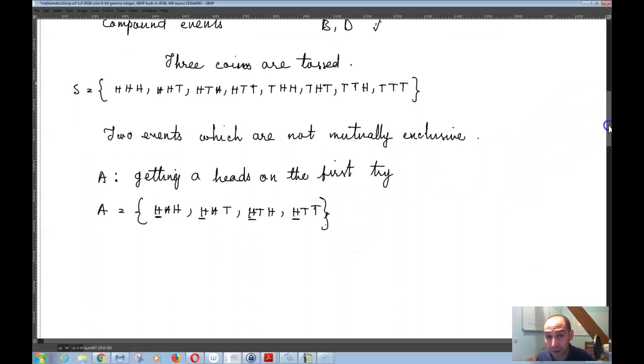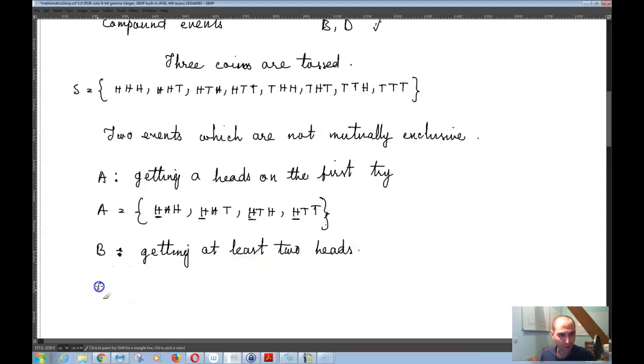Now I can define another event, B, as getting at least two heads.